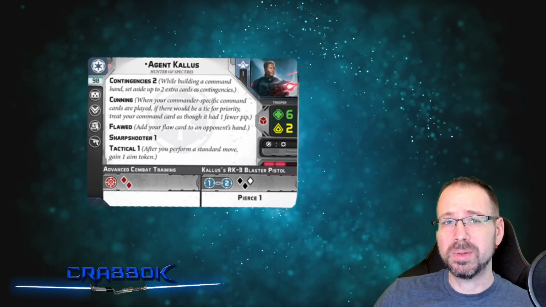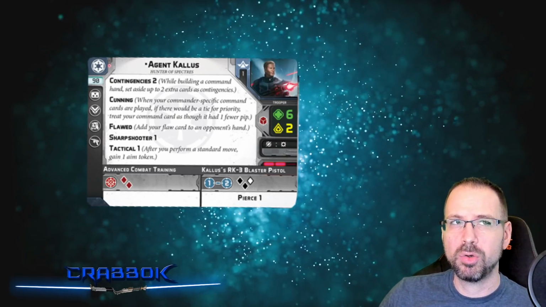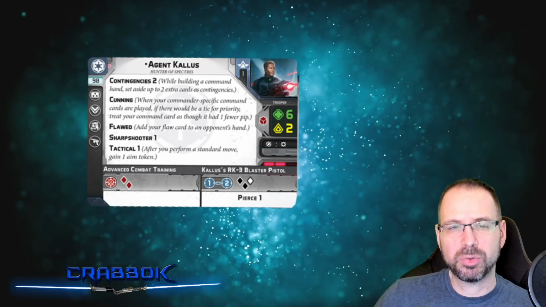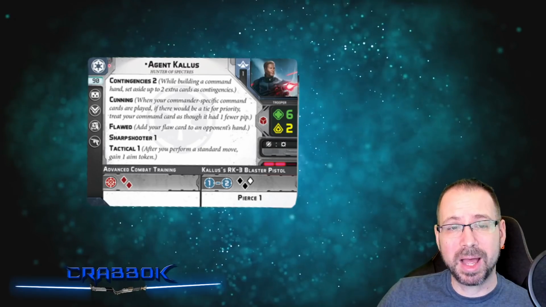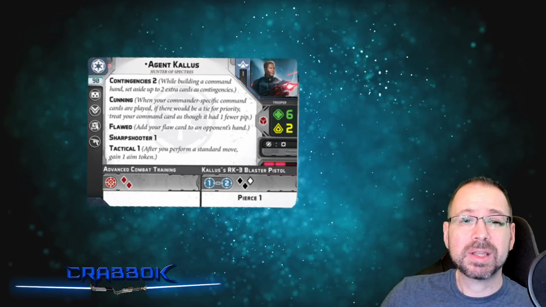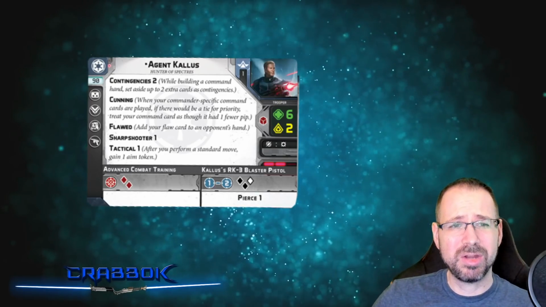Only courage of 2, and that's going to be a problem. He's definitely somebody who takes suppression into consideration, when you look at some of the other cards that are going to come with him. But 6 health is not half bad at all. He does have the command option, also the training option, as well as gear and the weapon.